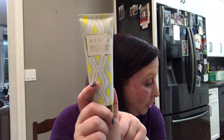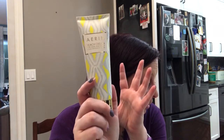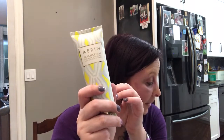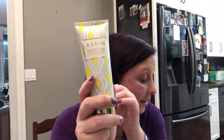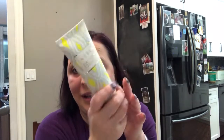It says here, parched skin and hair are an unfortunate side effect of sunbathing. This conditioning, subtly shimmering formula is perfect for those times and leaves behind a delicious floral scent. I gave this away the last time because I wasn't using it. I'm glad to have it back because I'm going to put it into my routine, and it's going to be used, and I'm going to let you know how I like it.